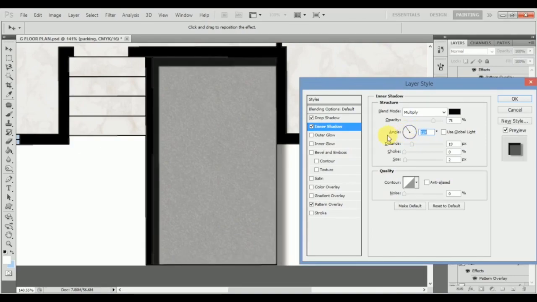And this would matter for n different number of layers. So let's say we have multiple different layers, and 5 of them have the drop shadow on, and 5 of them have the inner shadow on. And out of all these 10 layers, let's say 2 of them have their global light switched off and 8 of them have their global light switched on. Wherever the global light is switched on, all of them will move their angles together. And that's basically what global light means. But I'll be doing that as well so you guys get an understanding when we're talking about different layers.